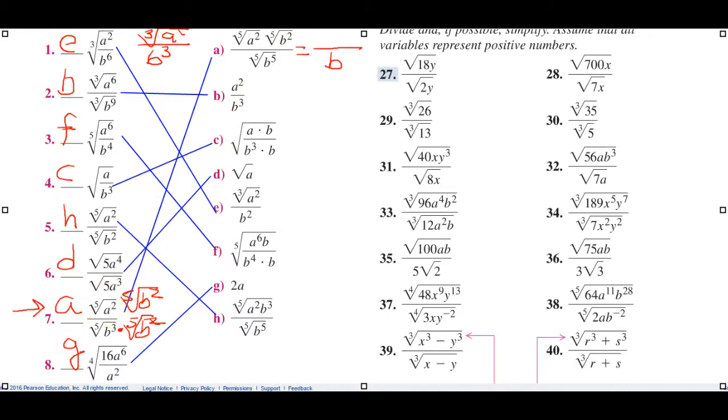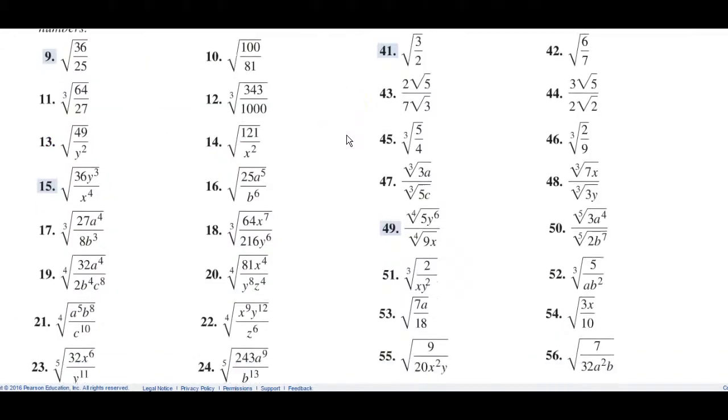Okay. Again, if anyone has any questions on any of these, I'll pause again, and you can ask me those. Now what we'll do is we'll go through examples 9 through, let's say, 24. Give some assignments, and you want to simplify these. So the example you get, write it down and simplify it.